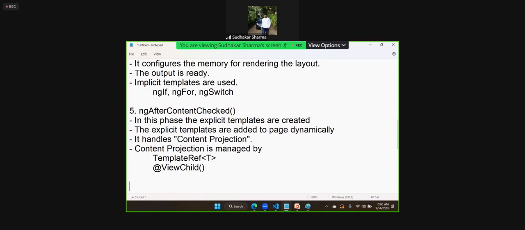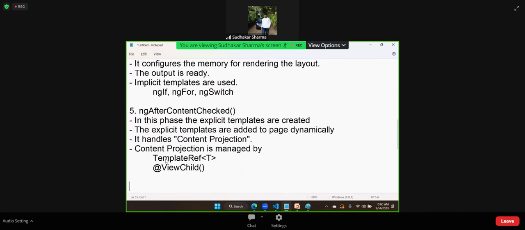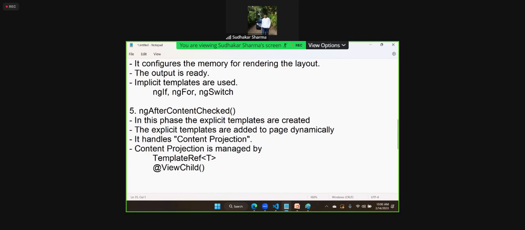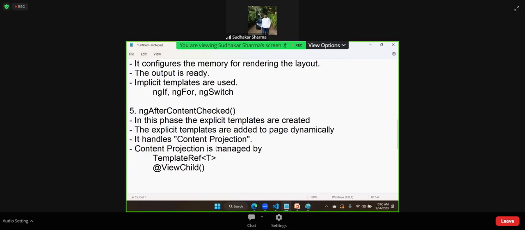That means some templates are internally generated. Some templates are internally added. That is done by the previous phase. So some templates are explicitly created and they are explicitly added. That is managed by ng after content checked. So these are important.